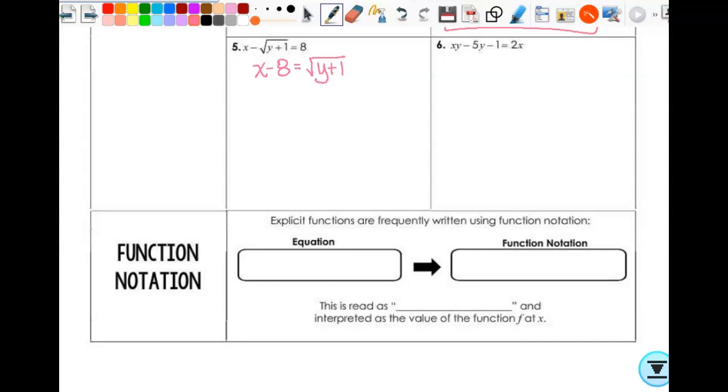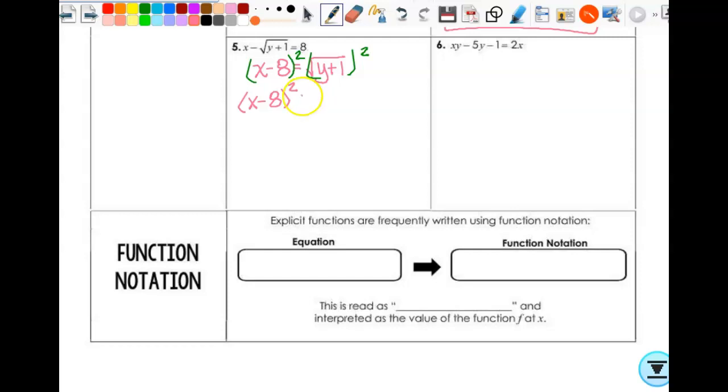Okay, so now, again, trying to get y by itself. Can I subtract 1 right now? No, I cannot. So I have to take care of the square root. What's the opposite of taking the square root? Squaring. So I'm going to square both sides. So on the left-hand side, that gives me x minus 8 squared. I'm going to leave it like that right now. Maybe I need to square it out. Maybe I don't. We'll see. But I can tell you, you need to know what it's not. It is not x squared minus 64. You do not just square both of them. Big fat no. That gets you in math jail too.